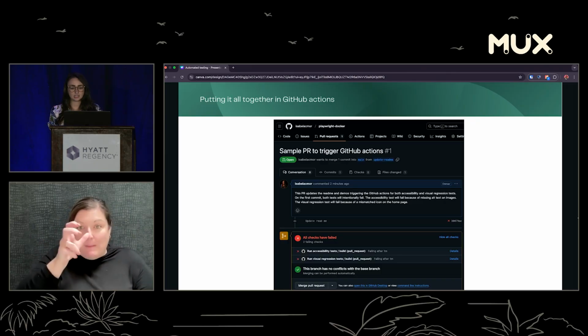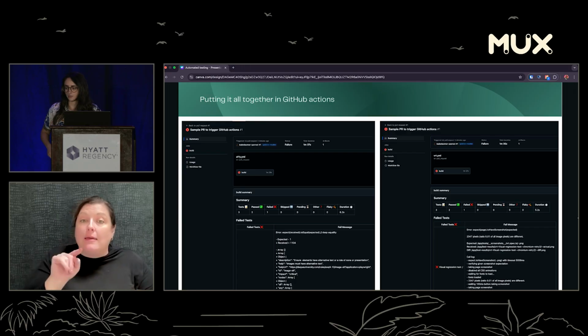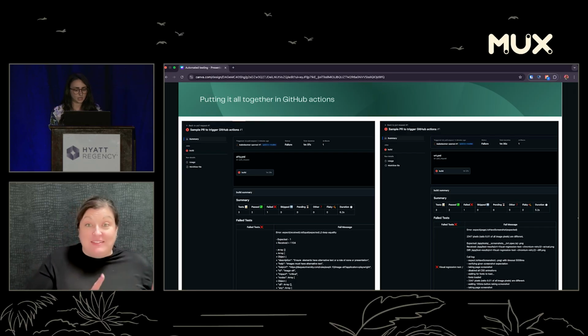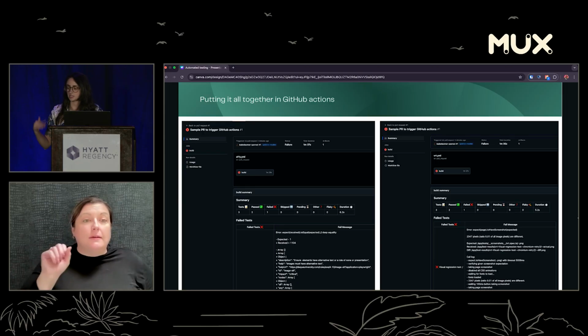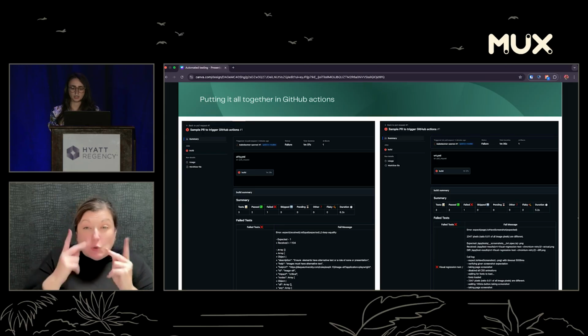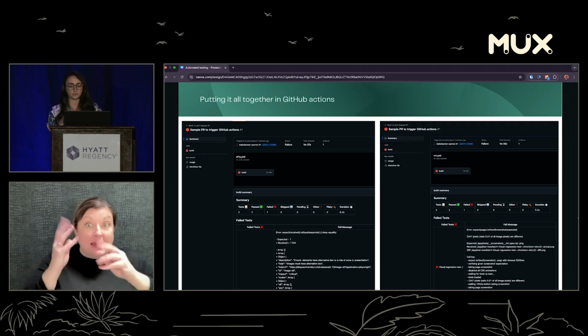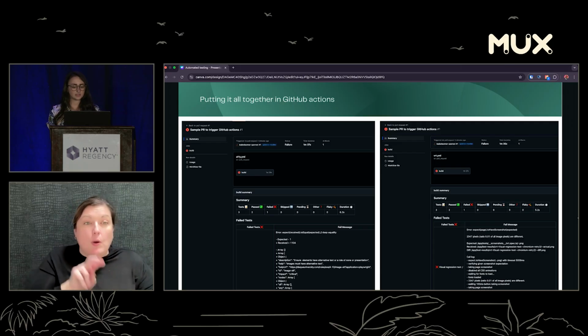So we can dig into the test reports directly in GitHub. We have the first test report on the left and the second one on the right, and we can see that there were some accessibility errors and some visual differences in our code. If I wanted to dig deeper, I could still download the full test report and view it locally. But this gives me a pretty good idea of where the issue is.